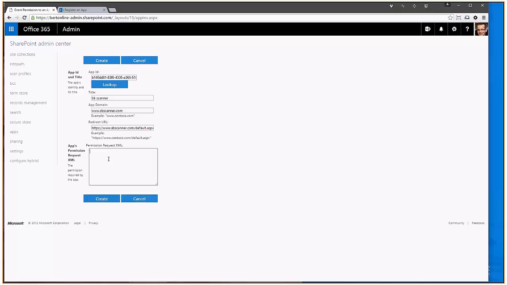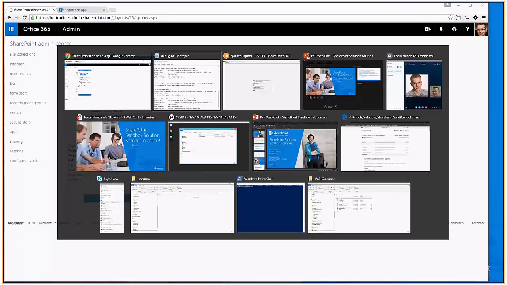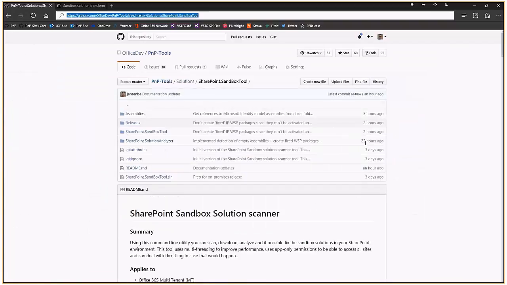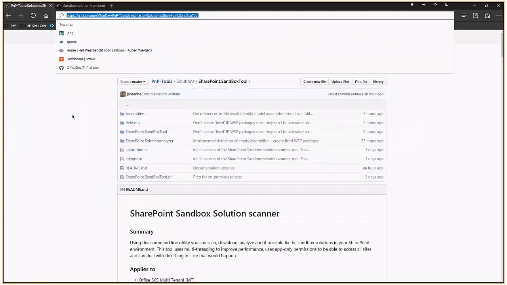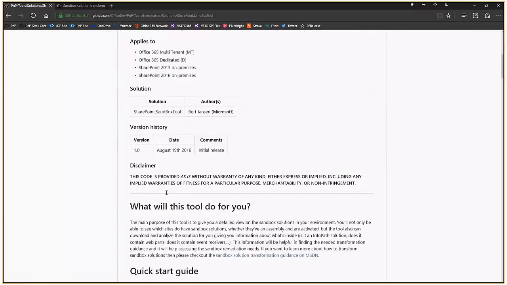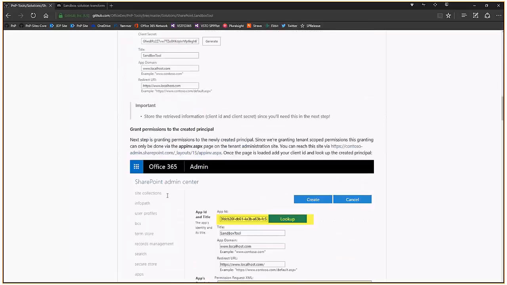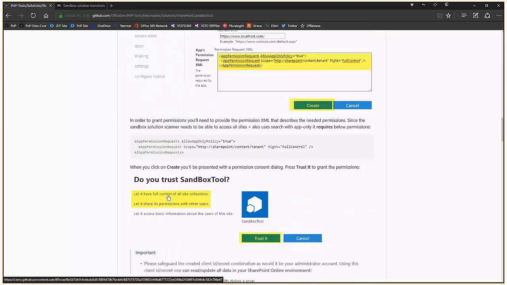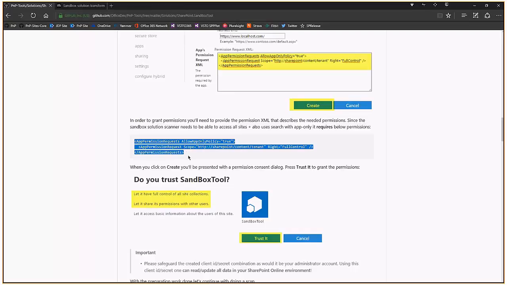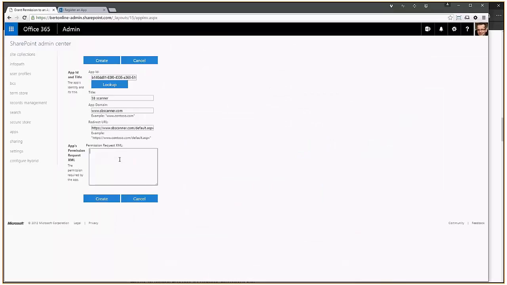The final step here is giving it a permission XML, which describes what kind of permissions that you need. And for doing this, I would recommend going to the tool location. So if you go to the Sandbox tool, in the documentation, if you scroll down, we describe this process that I'm showing in the demo right now, but we also have a piece of XML that you can copy paste here.